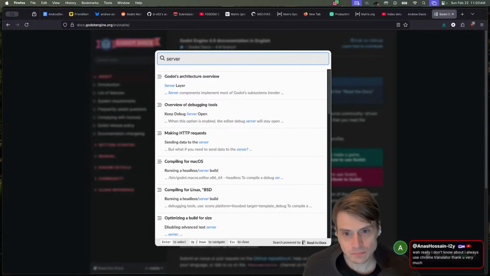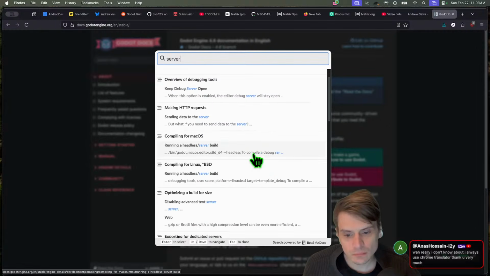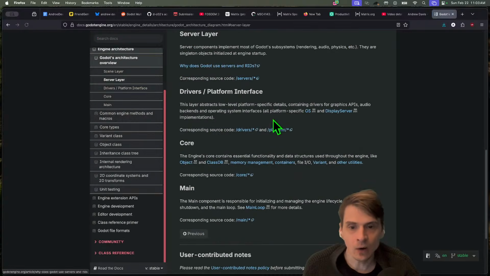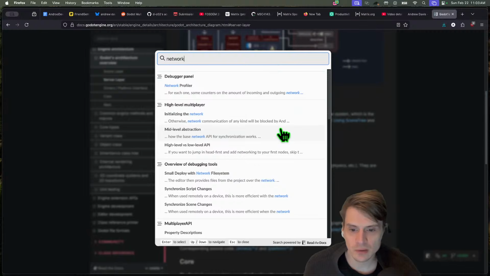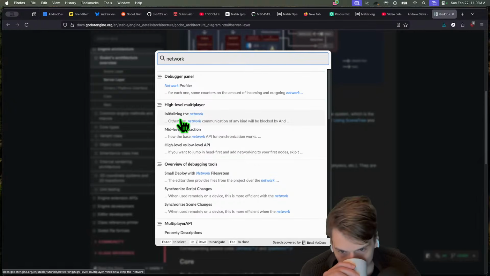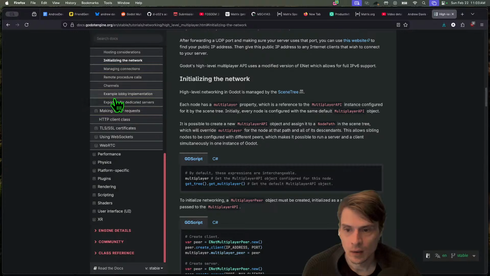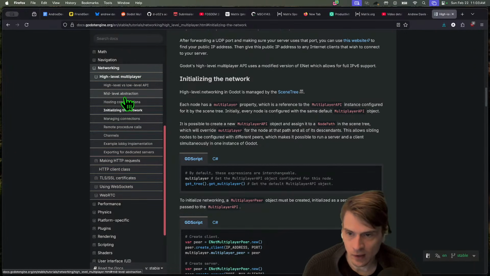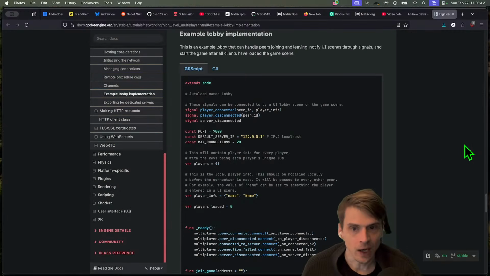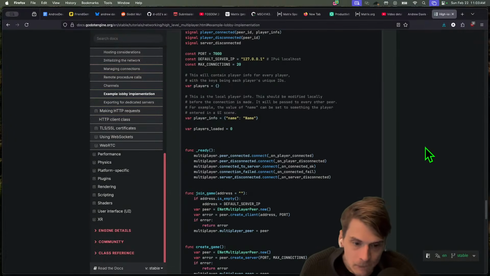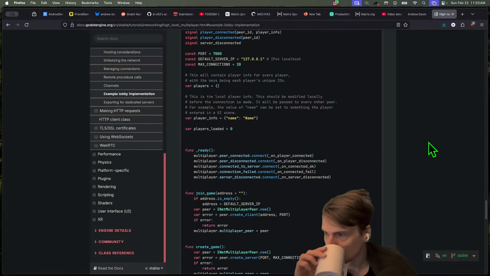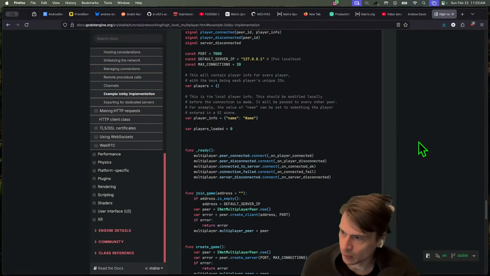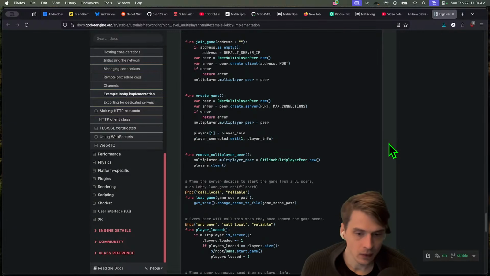server. Oh yeah, these are actual, that server network. I think there's some. Yeah, you can read all these high level multiplayer docs. Here's a lobby definition. See, they use all the same signals we use. I should have trued up a little more to this. They do this load change scene to file.